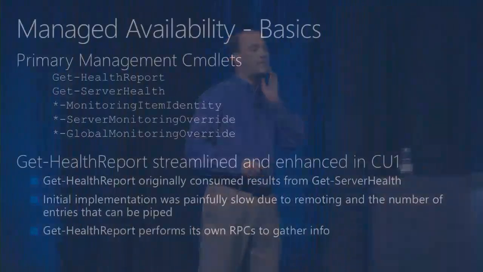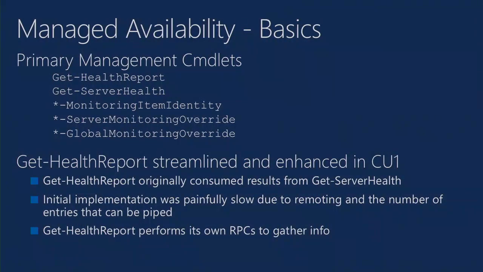Now, let's talk about managed availability. I want to go through the cmdlets. Ross was great in talking about the architecture and the way things work, and even though his demo didn't go exactly the way he had planned, I thought it showed really well what managed availability was doing. But I also wanted to cover just briefly the basics and then kind of flip Ross's demo on its ear and work it backwards, if you will.